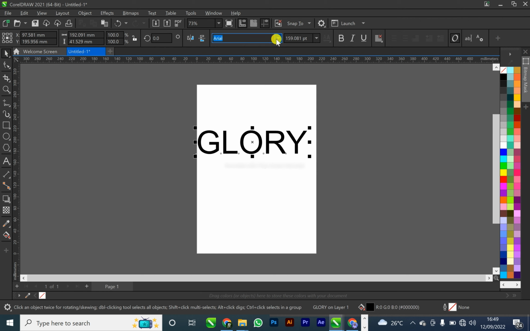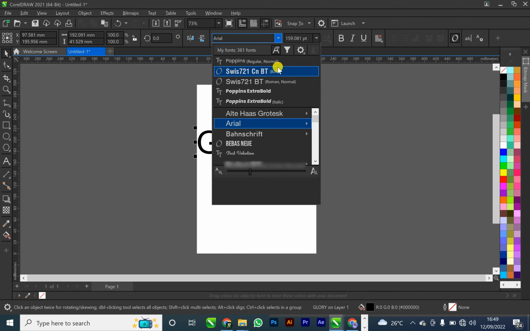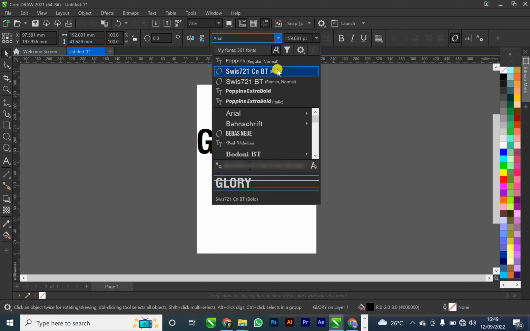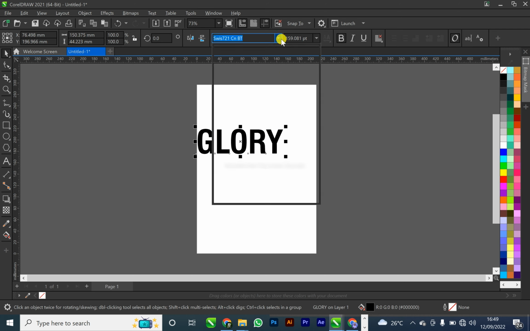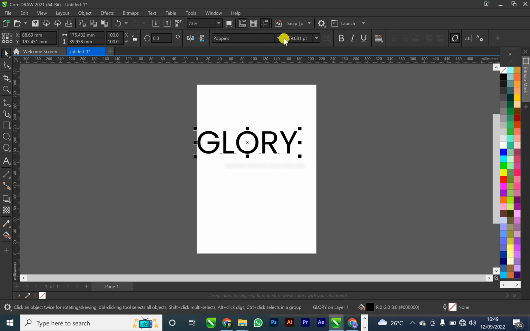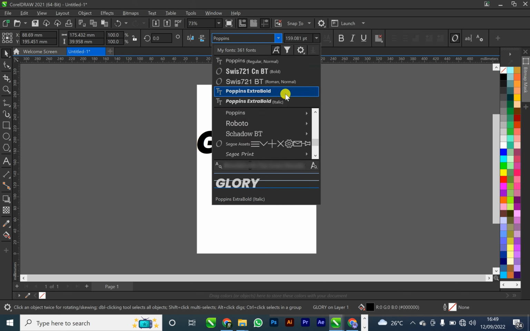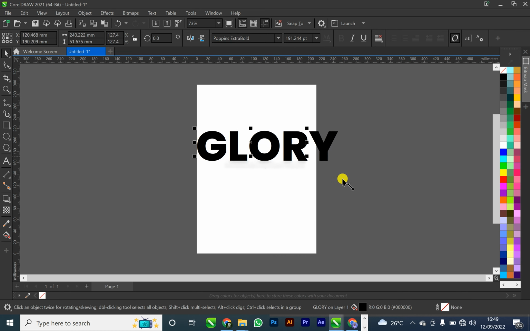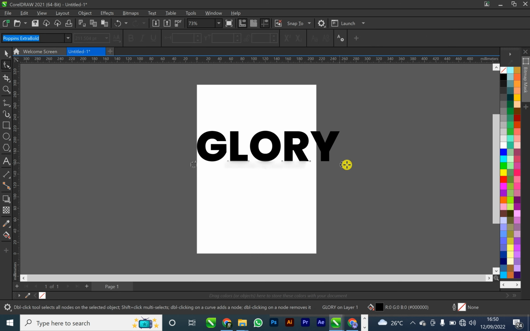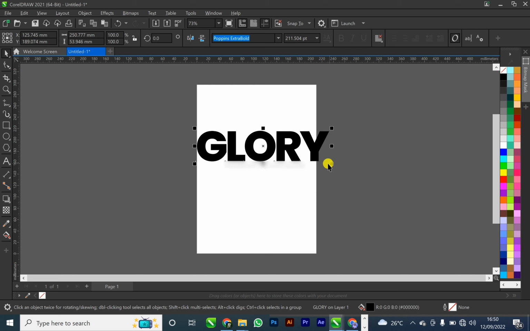Now let's say we want our text to be very bold, so let's use Poppins, one of the family of Poppins. I love Poppins so much. Sorry, I'll be using a lot of Poppins. So let's say we have this as our text, and the first thing we can do is, probably I don't just want my text to be like this. I want it to be on grass. I want it to be sleeping on grass.